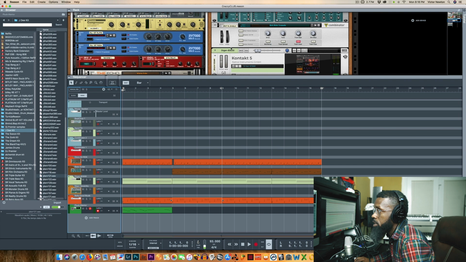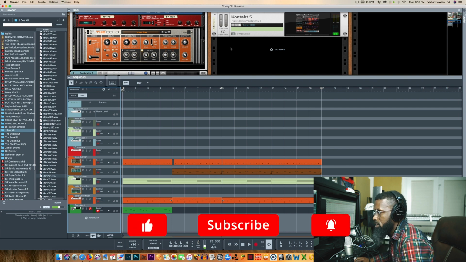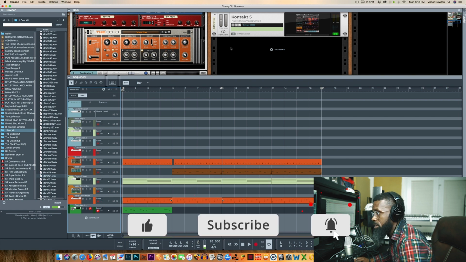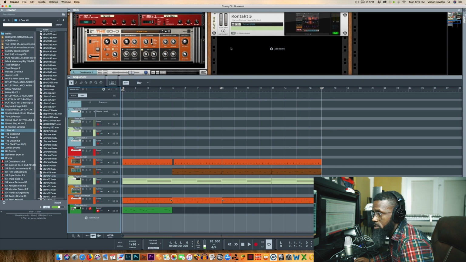I feel like you still can cook up with older instruments that you have, just by going in and enhancing the instruments that you currently already use. So you don't necessarily have to have a whole bunch of new VST instruments and drop a lot of money on new instruments, definitely if you don't have it like that. So take what you have, make it better, add some more effects onto it, and I feel like you can definitely whip up something fresh and make those instruments sound completely different.